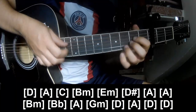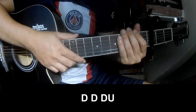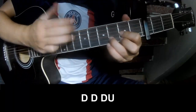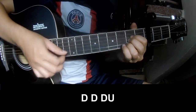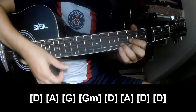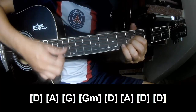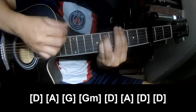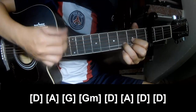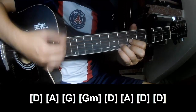A, D, and D. And so the system is the same way for the chorus. Try to play: down, down, up, up, down, down, down. Down, down, up, down, down, down, up. And so play along: D, A, G, G minor, D, A, D, and D.